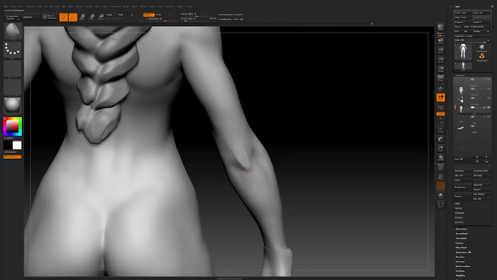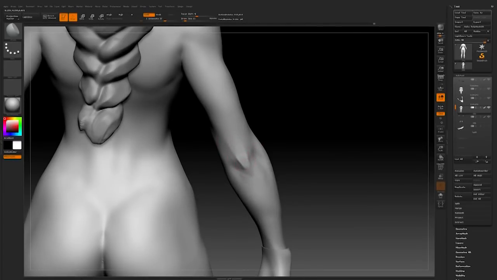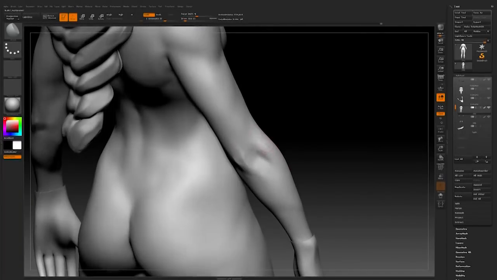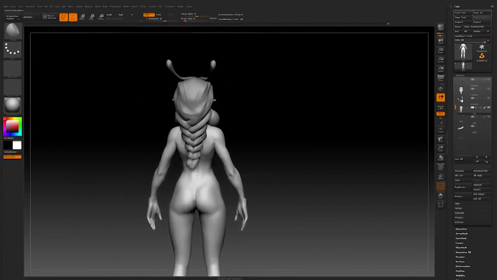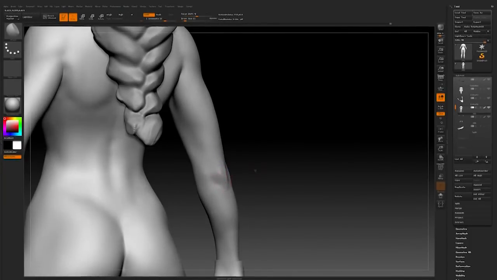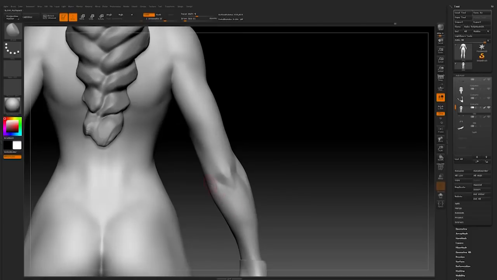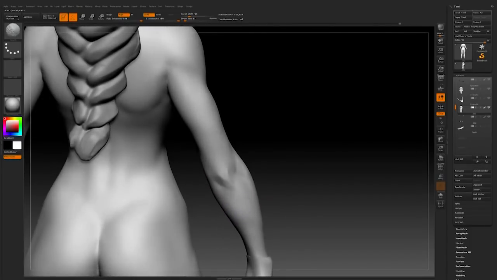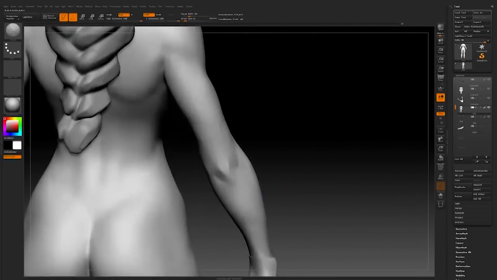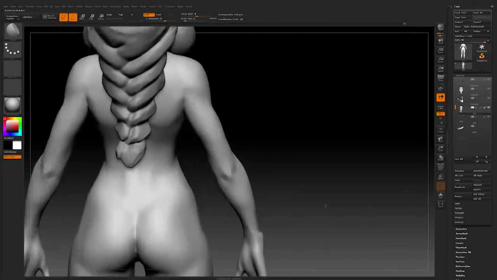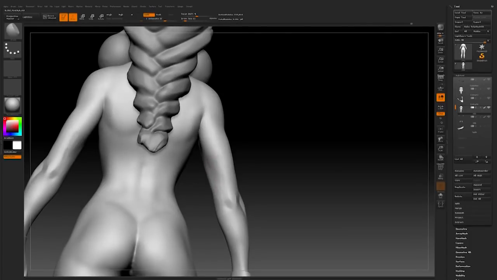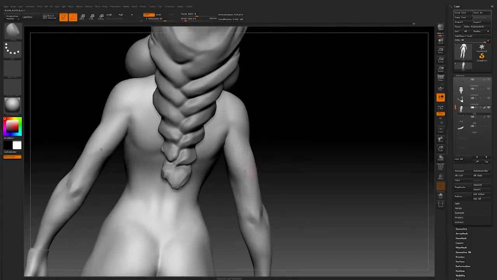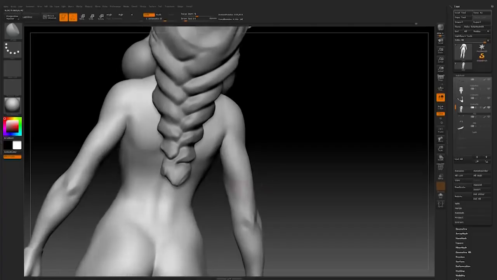I want to simplify those muscles and simplify the elbow. Very similar to the knee, merging things and emphasizing the different faces and planes so that it reads a little bit better and catches more light. I'm trying to soften things up as I go.